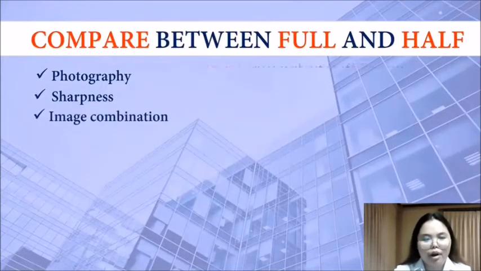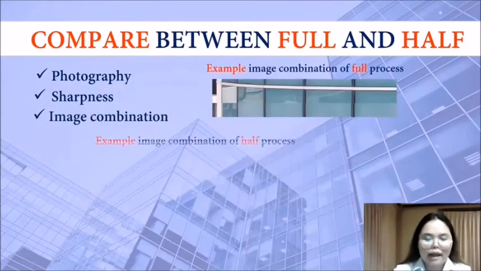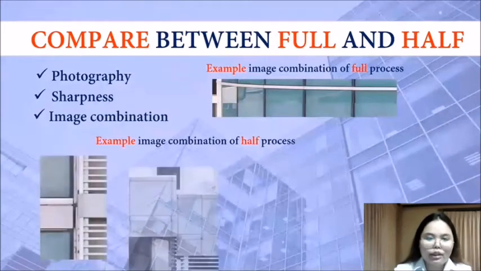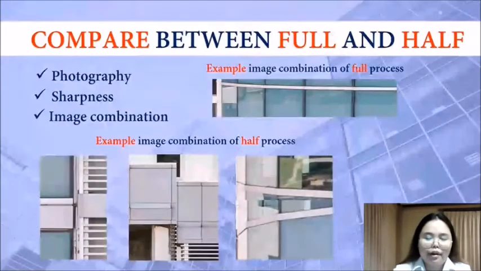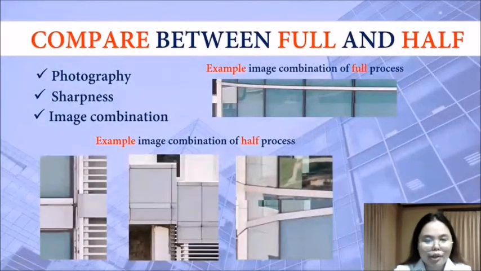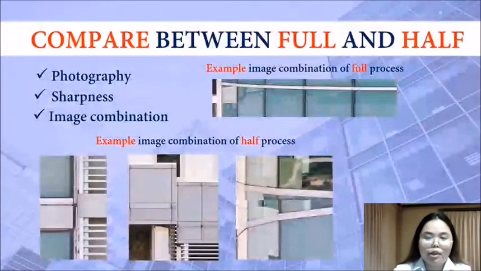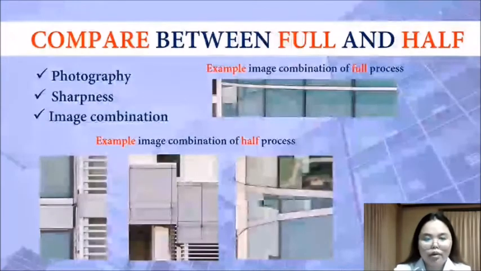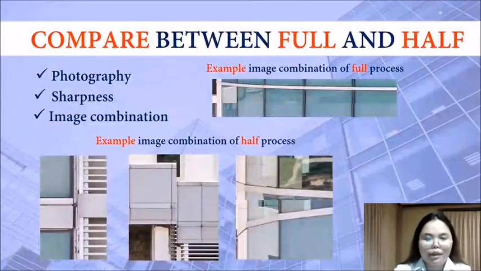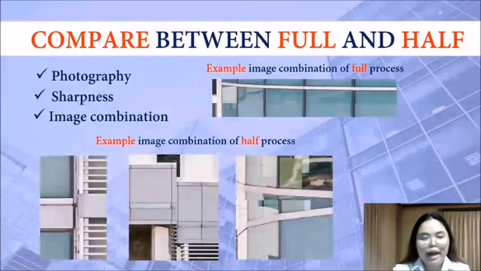Image combination of both inspection processes has some problems. There is no horizontal joint connection in the full inspection. The difference in horizontal joint connection comes from merging the left side and the right side of the picture, which occurs only in the half inspection. So the full inspection has only some general connection lines in each photo, which is acceptable.